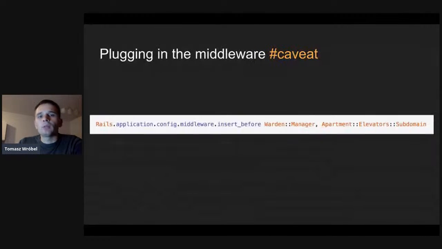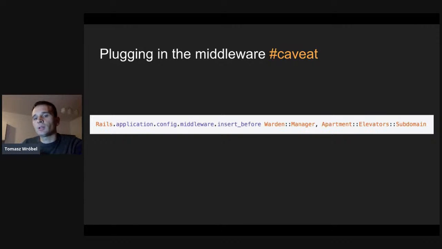Okay, plugging in the middleware. If you do this Apartment solution, the schema level approach, you typically switch the schema not in the controller, and not even in a controller filter, but probably in the middleware. This is how Apartment does it. Makes sense.